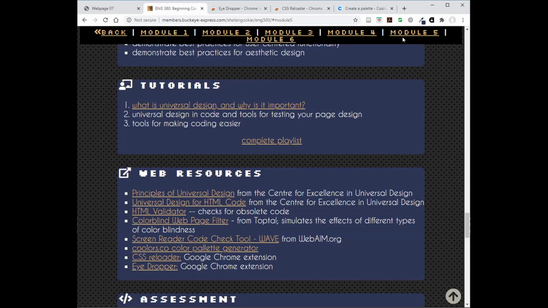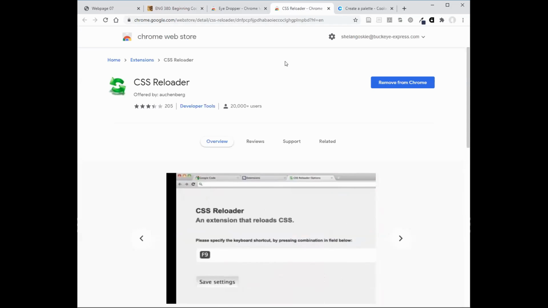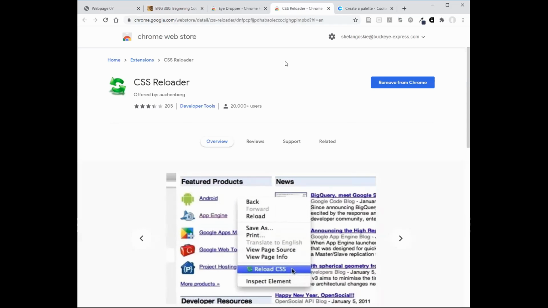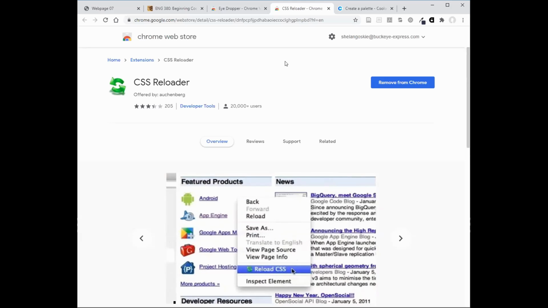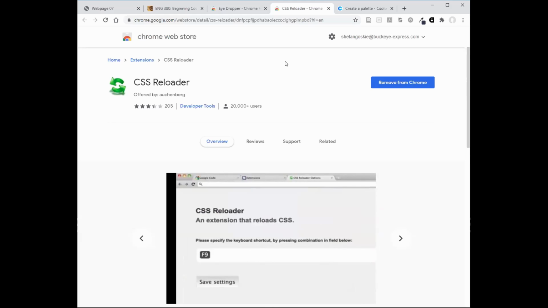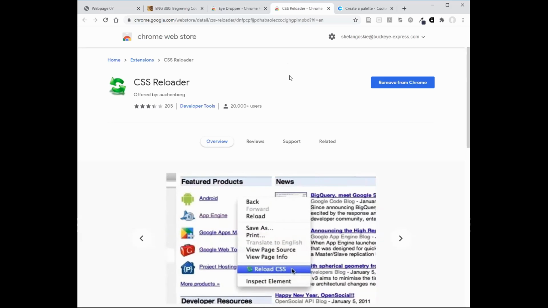The other one that I want to note is this one, and that's the CSS reloader. Sometimes when you're working on your CSS and you make some changes and then you reload the page to look at it, you can't actually see the changes because the old CSS is still cached. It's still using the CSS that was saved in the browser, essentially. So you need this tool, the CSS reloader, to ensure that you're seeing the most current version of your CSS. Right now at the level that we're at, it may not be as vital, but as we continue to move on, it's something that I really recommend.